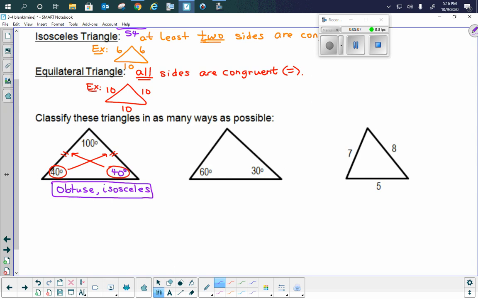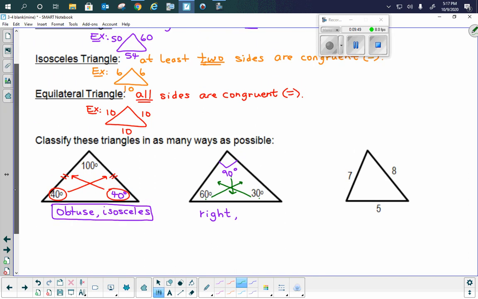All right, next problem. If I take the 30 and 60 and add it to get 90, 180 minus 90 gives me 90 left for this also. So based on angles alone, this would be a right triangle. Okay, from the stuff earlier. And now, coming up with some stuff logically, we need to understand that if all the angles are different, the 60, the 30, and 90 are all different, then the side lengths across from them should all be different. You don't know what they are specifically, but you know they're all different.